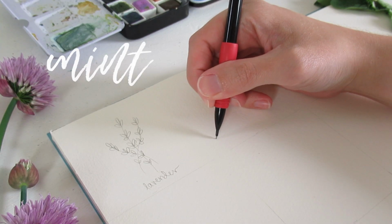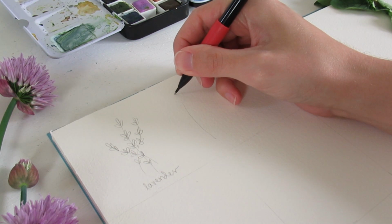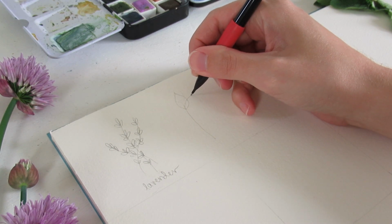The next herb will be mint. First, I'm drawing out where I want the leaves and the stems, and then we will draw in the jagged edges that will define this herb as mint.